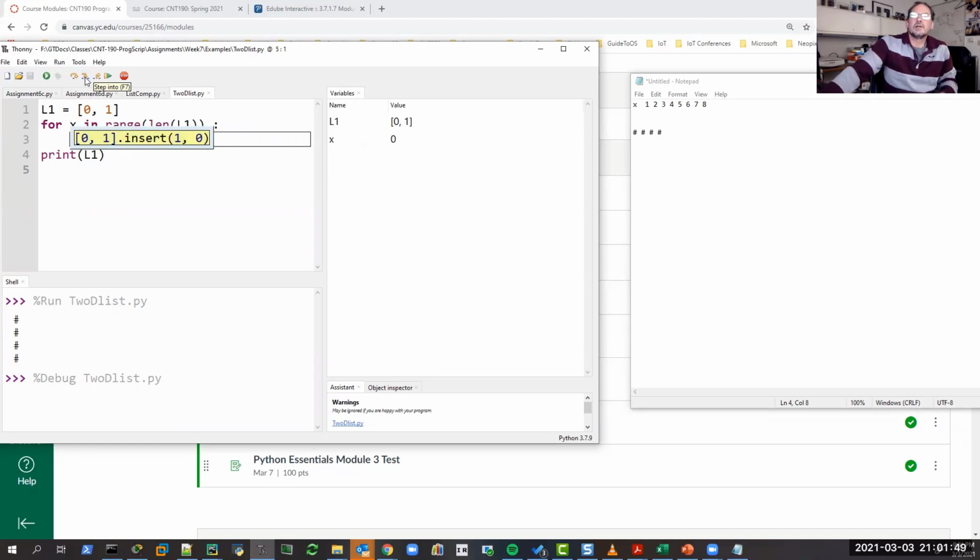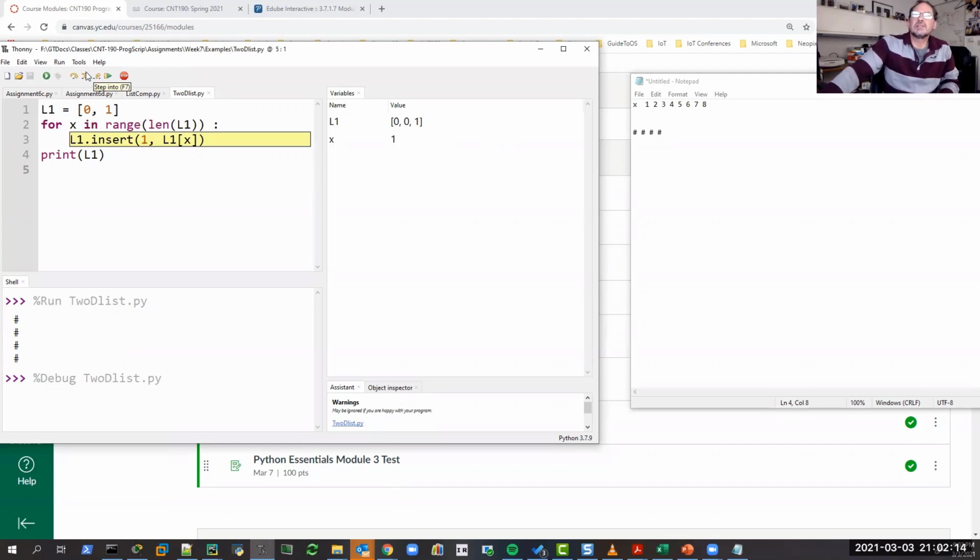So it's going to essentially insert in front of the first index element the value 0. Okay, so it added a 0 in front of the 1. Now x is 1.